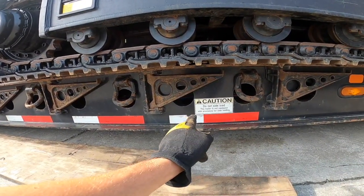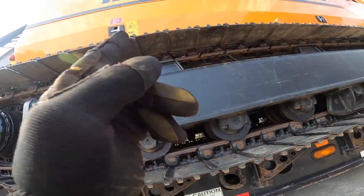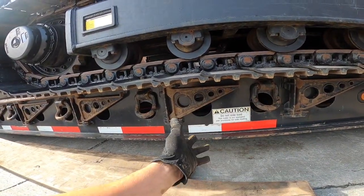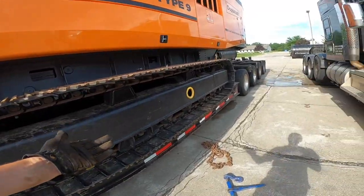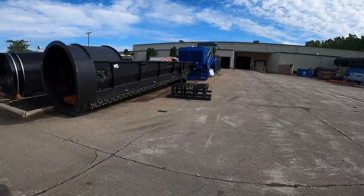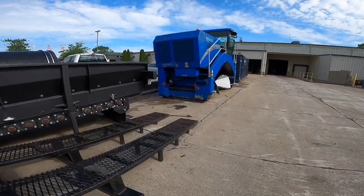This is for some crazy guys who are side loading huge excavators and these machines because they're lazy. But basically, you can crack your trailer, and then of course if you side load, you have to spin around and you're killing all the floor. But with this, there's no other way. So we're gonna put the ramps in here, so it's gonna be interesting. I'll keep recording.